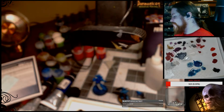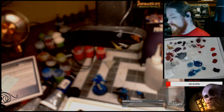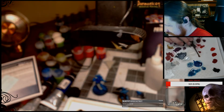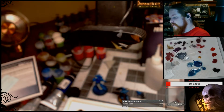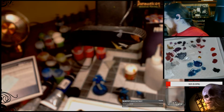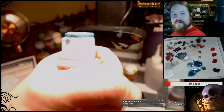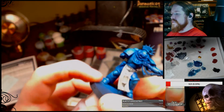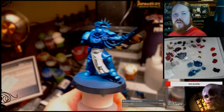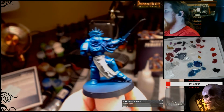Yeah, I do. I use the texture tool. It's awesome to get the paint out of the pots. Alright, another trick. Get something you can hold and get some poster tack, blue tack, and put the miniature on there, nice and stable. And then hold on to that. It saves your hand a lot. So I'm going to move this a little bit so I can hold it a little bit better.